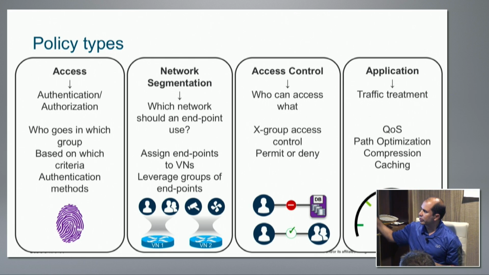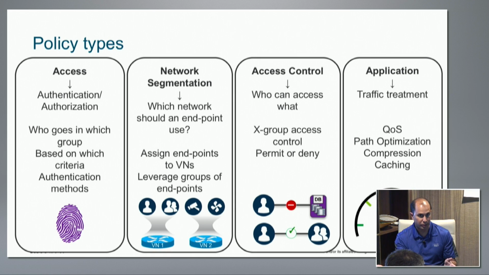Depending on the system, you're going to see classification based on application or based on endpoint, but you're trying to identify an application and give it a specific type of treatment. You define all these three things on the right-hand side in a cross-domain manner. You don't care really which domain it is, but your intent is common, right? If something needs to be prioritized, it needs to be prioritized end-to-end.